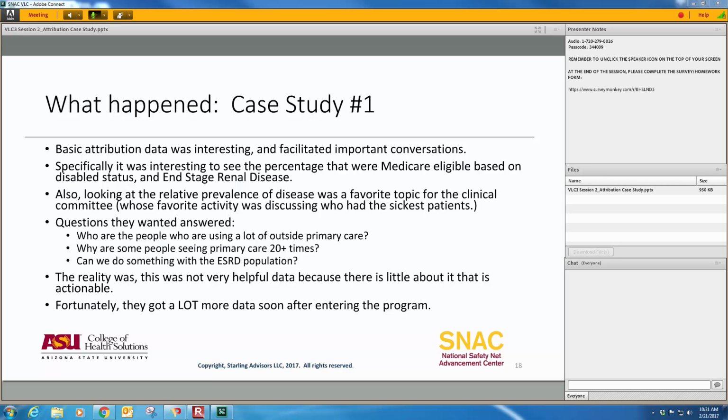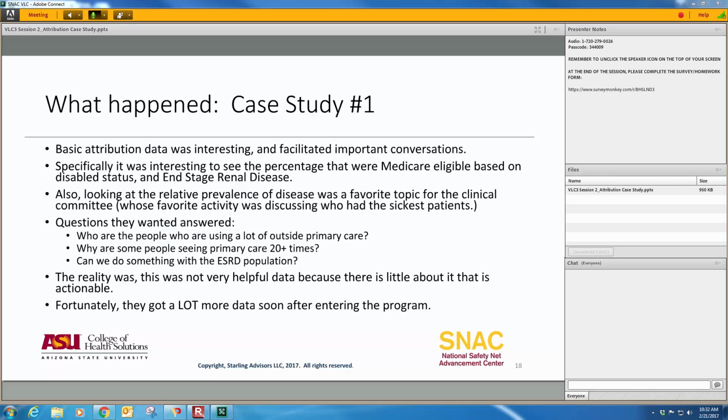Okay, I'm going to do a quick recap. This was one of our very early organizations that we worked with on this program. I wanted to tell a little bit of their story and give you a sense of what ultimately happened. They found this data to be very interesting and used it to facilitate some very important questions. It was an immediate reason for them to convene an interdisciplinary working team between finance and physicians and other clinicians, including nurses and the like. And they immediately picked up on some things that they wanted to work on.